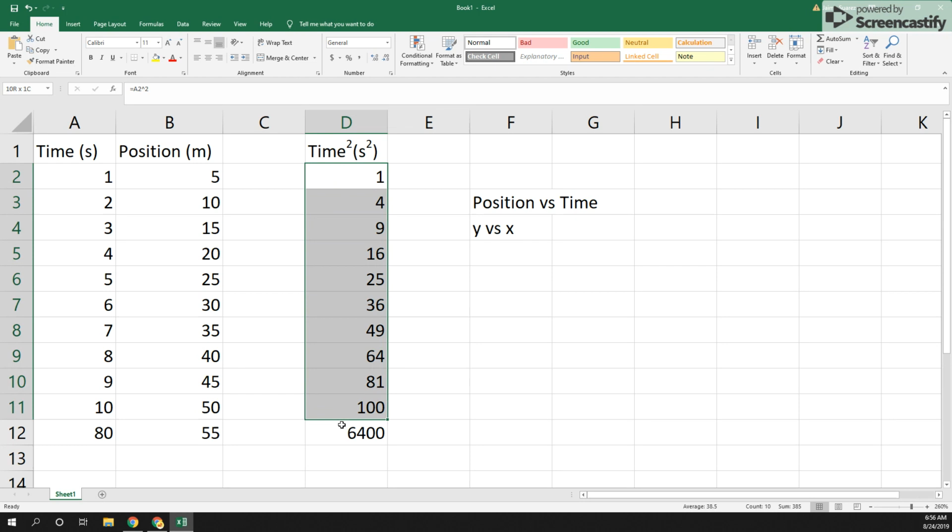So I'm going to highlight all of these and come up here to where it says AutoSum. AutoSum has a little drop-down arrow next to it, which gives us a lot of other options too. In this case, we're just going to sum. But you can see average, count numbers, max, min, and there are plenty more functions: sine, cosine, standard deviation, and the list really goes on and on. We're just going to click on sum, and notice what it does. Since it's a long vertical list, it adds the sum to the end of that list. So there is our sum of all of those numbers.